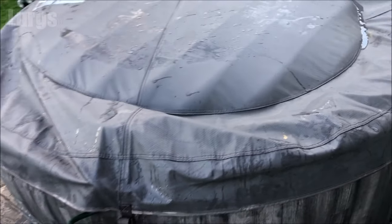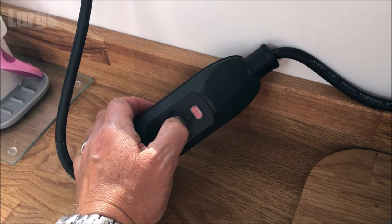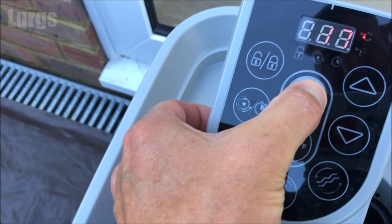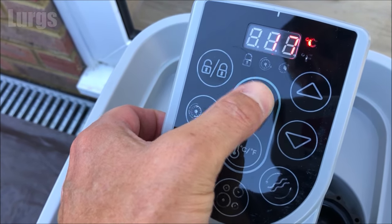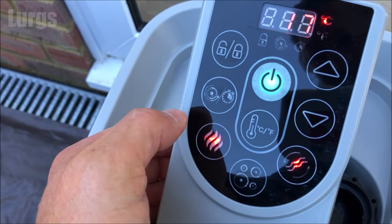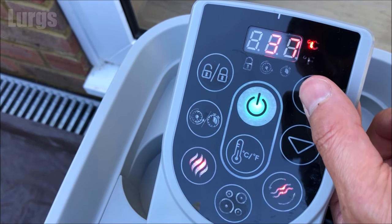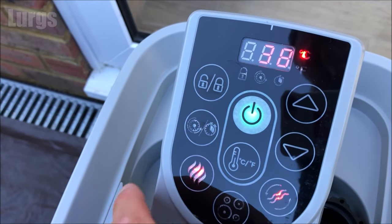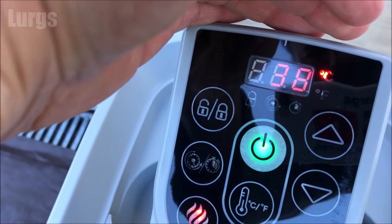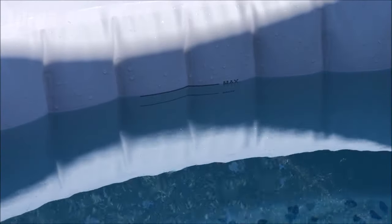About an hour later it's reached above this line, so then you can turn the heating on. Press the orange reset button to turn on the power, then to activate the keypad hold the power on button in the middle. Put on the heating — when you put the heating on, the water filtration device automatically comes on. Select the temperature; I'm going to select a toasty 38 degrees centigrade. The current water temperature is 18 degrees centigrade, so that's pretty cold. It has now reached the max point so I'm going to turn off the water, put the cover back on, and leave it heating overnight.